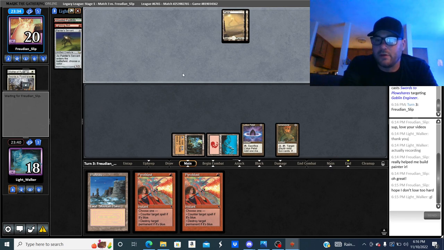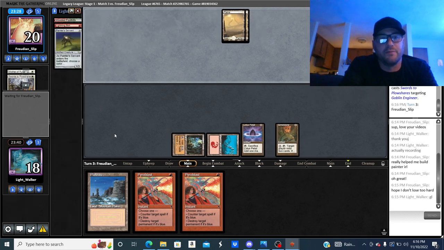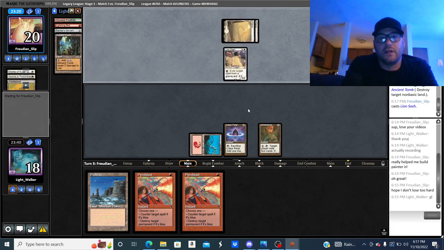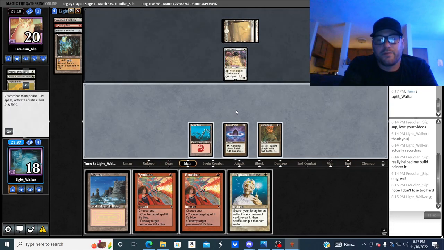What just happened? Oh, I got a painter off engineer. So he swords engineer. I can still get a painter and play with welder and everything. So there's a Wasteland. Okay, it's fine. And then what else? The Lion's Sash is very good here. Okay, so I can rip a painter real quick. It's good.